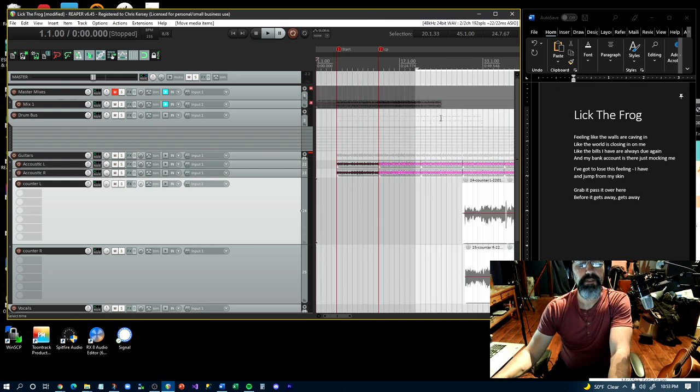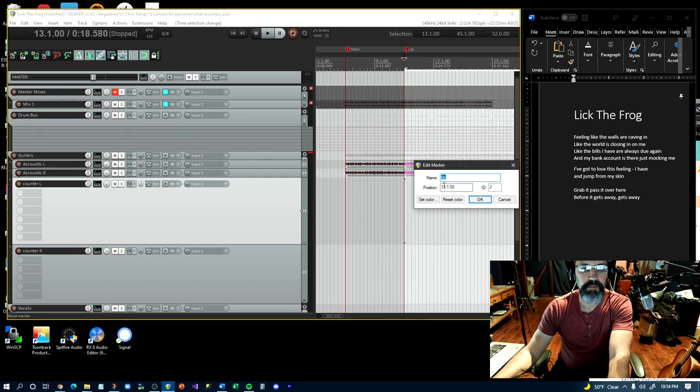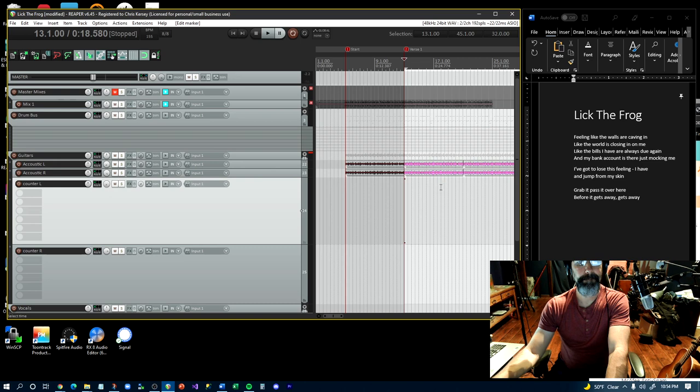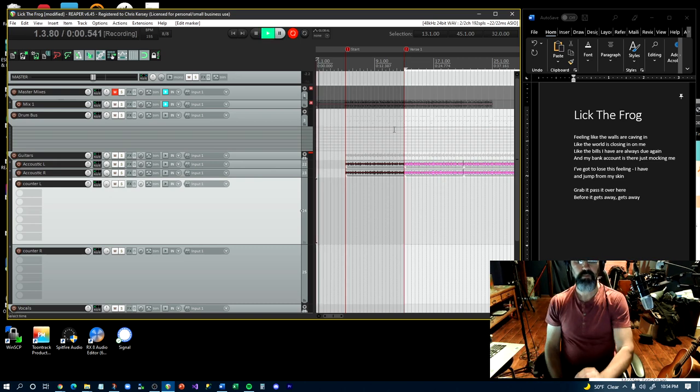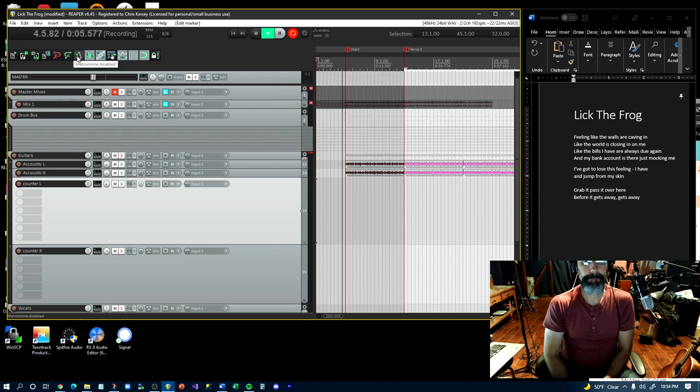Do this. I think I start singing. Where do I start singing? So there. Looks to me like that's where I start singing. Well, let's start singing right there. So instead of counterpoint, let's change our little flag here, edit marker. Let's go verse one. Let's try this. Get that annoying thing out of there.